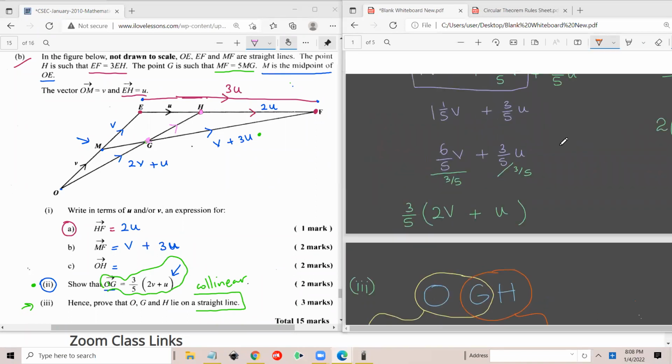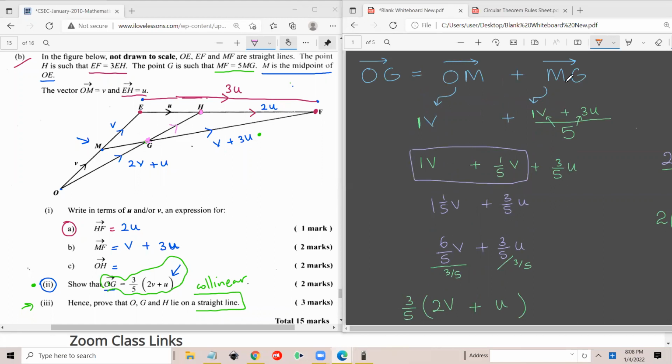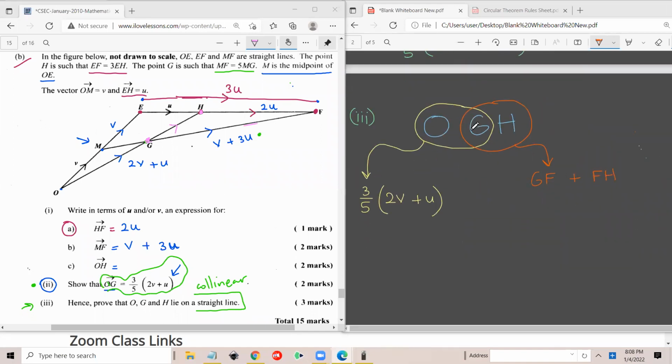From M to G, was 1/5 of the line because it was divided by 5. So if this part of the line is 1/5, then this part of the line is how much? How much you think is the remainder of the line? If the first part is 1/5, right, but then you're right, 4/5. Okay, so that should be a little hint there. I'll pause it there. It'll take a little while to work out that and simplify it and all that.